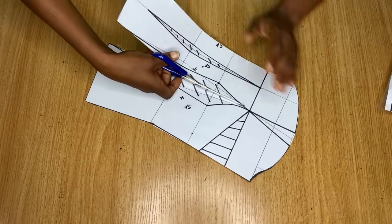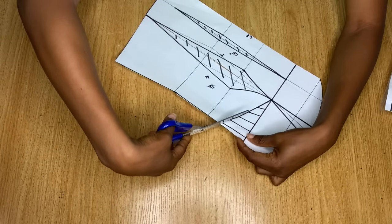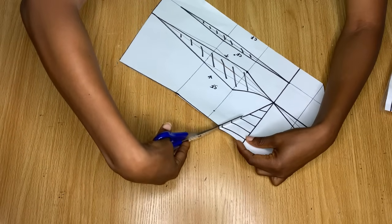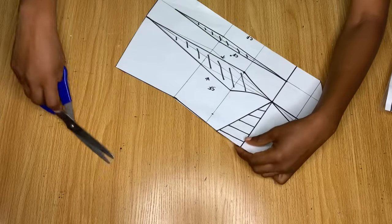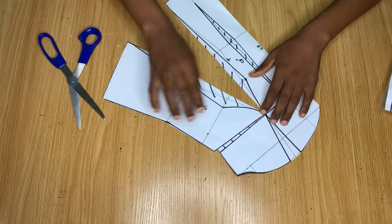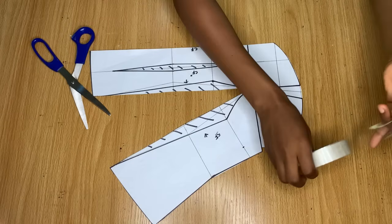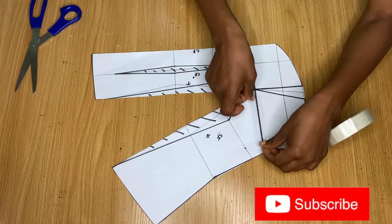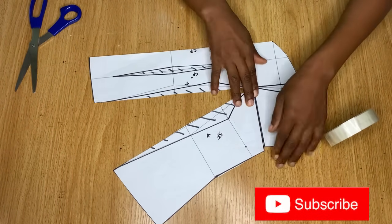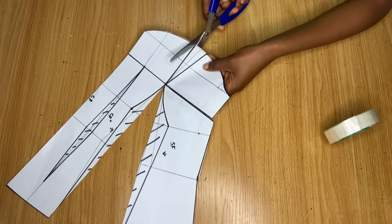Now to cover up our side dart, as you can see, I'm making a straight cut in the middle, and after that I am going to cut out one part of the side dart. Go ahead and do the same thing I'm doing right now. Then now we can use the down part to cover up the dart. So I'm just going to use my tape to do this. So go ahead and cover up this dart like this, and then we'll continue to cut out every other piece.